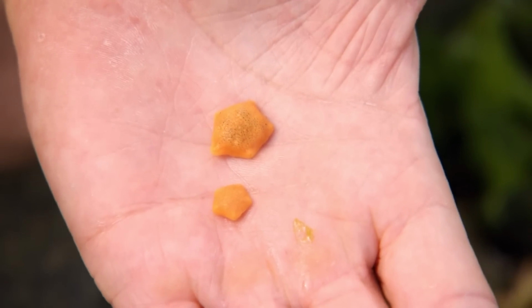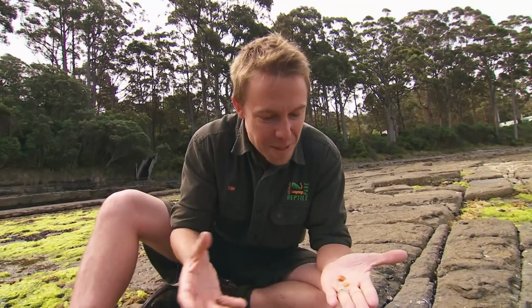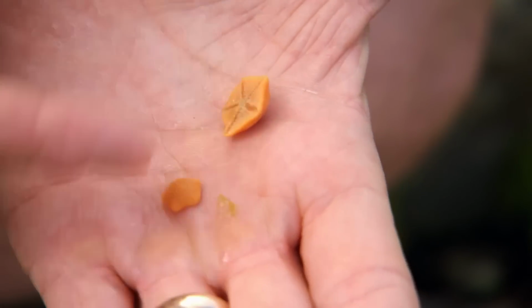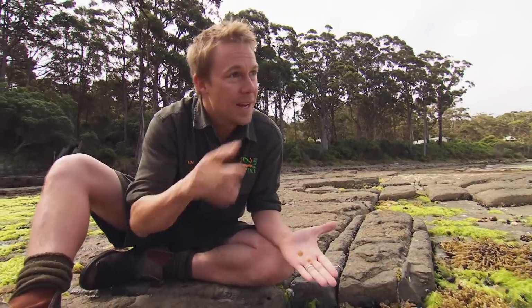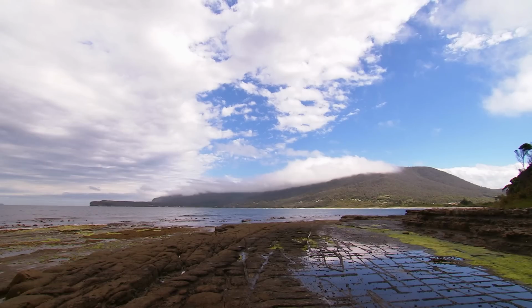They've actually got 5 little arms, but they're almost the shape of a pentagon. And they get their name because their babies actually develop under the skin in little sacs. And when they're ready to hatch or be born, they break through the surface of the skin. They live right up high here in the tidal margin, and they do that because they're so small. There's a cannibal starfish out further, and if they lived there, they'd get eaten.